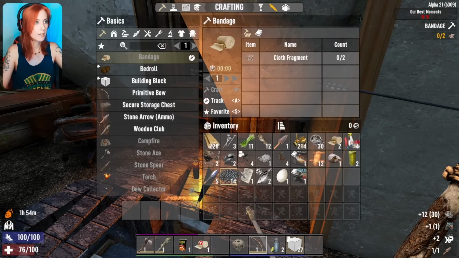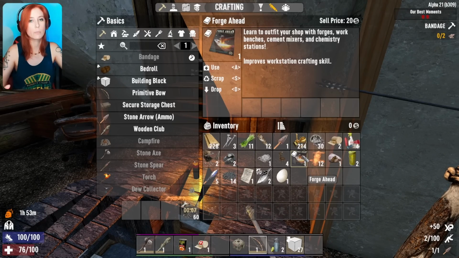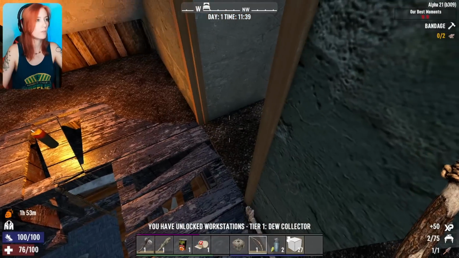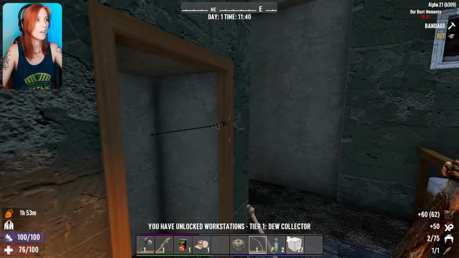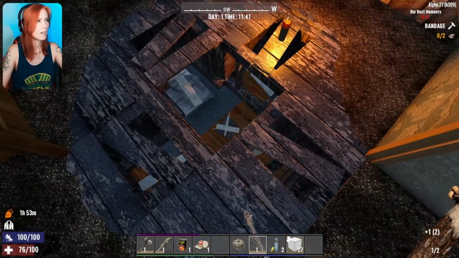Also, this is the Alpha. We have magazines. So we've got tactical warfare, which is the assault rifle schematic. Not schematic, but improving the skill of making said things. And the workstation. So we've got two of those. I now have a tier one benefit, which is the Dew Collector. Have I been in that room?